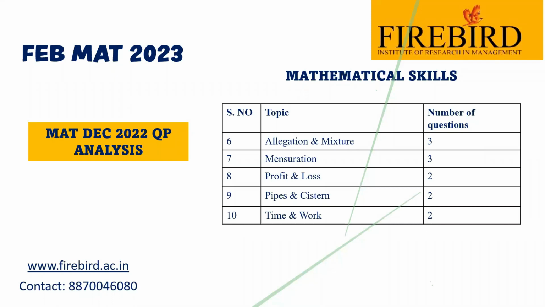But if you want to score more, if you want to attempt 35 questions out of 40, definitely you have to be thorough with concepts like geometry, mensuration, trigonometry, coordinate geometry, and then permutation, combination, and probability. Okay, only if you are thorough with these concepts can you score well in math. Because when we analyze, only 15 questions were asked from those sections, right? So that is the thing.